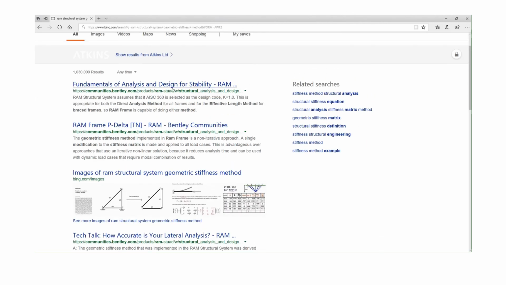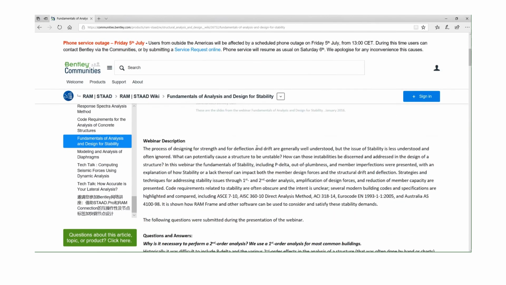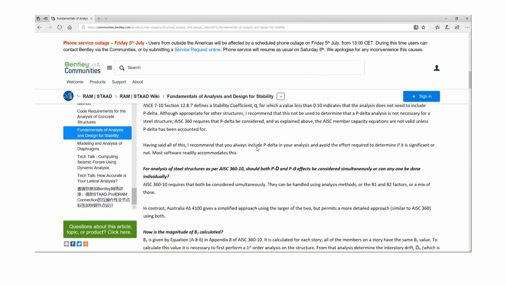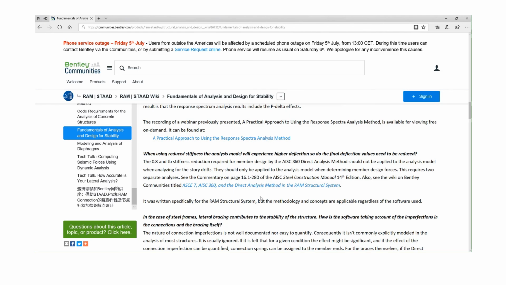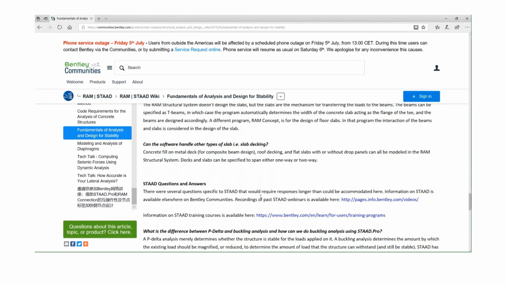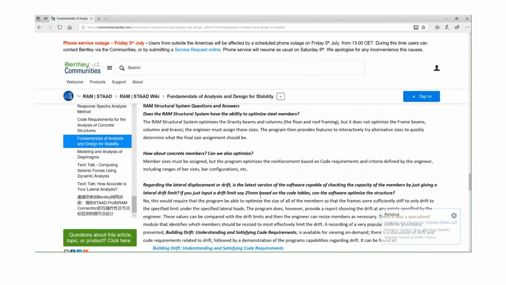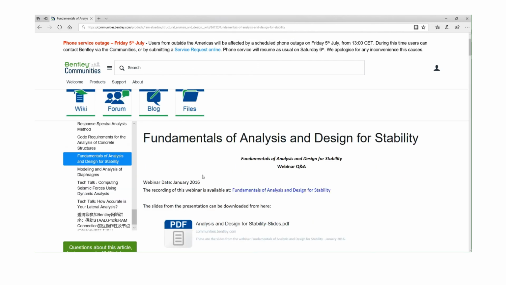Let's see if this is the right one, but you can just do a Google search and you get into it. So here you can find out more information on it. P-delta and RAM structural systems. There's even a video right here.